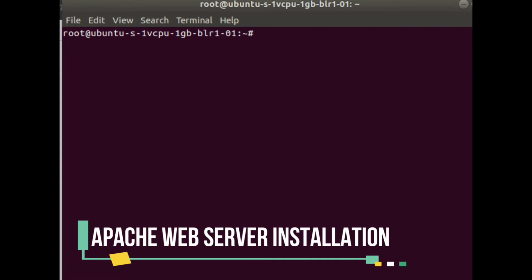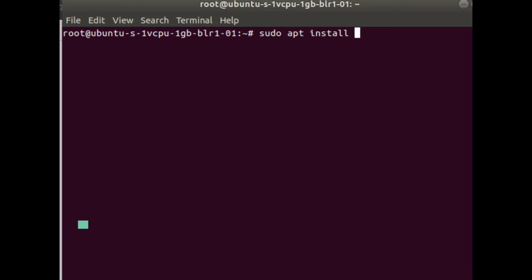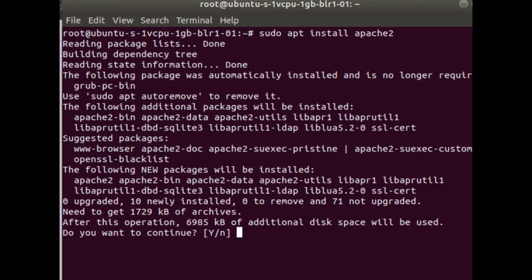So now we'll install Apache 2 on Ubuntu machine. So now to install Apache 2, we'll run sudo apt install apache2 web server. So this will install the Apache web server on the server.